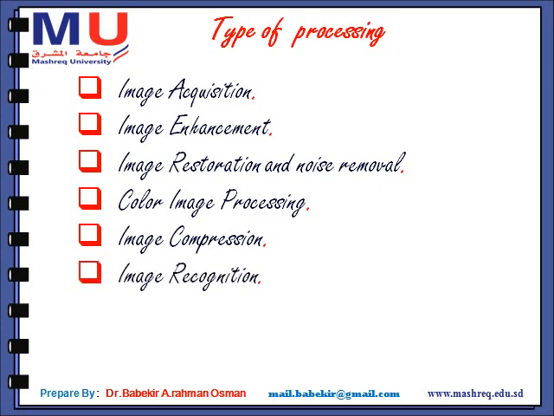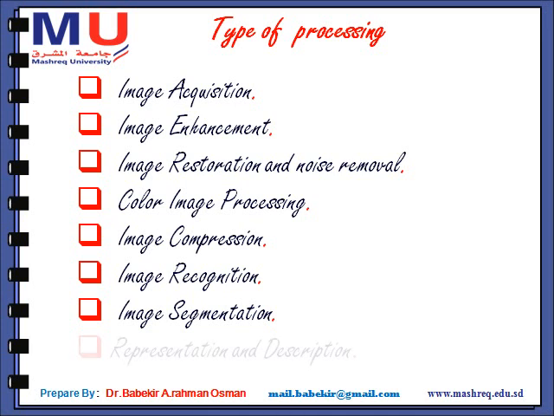Image recognition is a very important type of processing, where the idea of recognition is to compare between image frames to exactly determine the types, supporting security purposes. The next type of processing is image segmentation, which takes part of an image and processes this segment, for example in medical imaging or in information security.